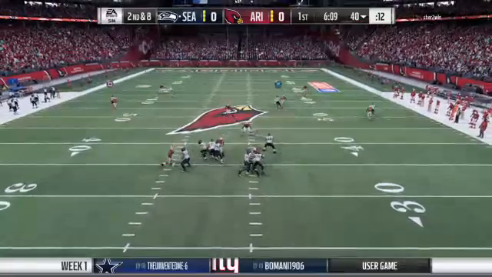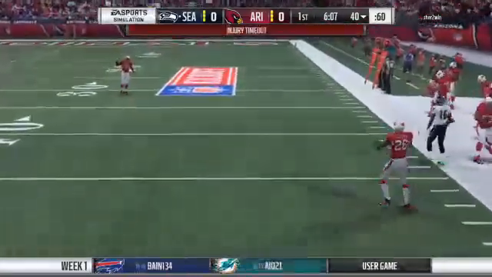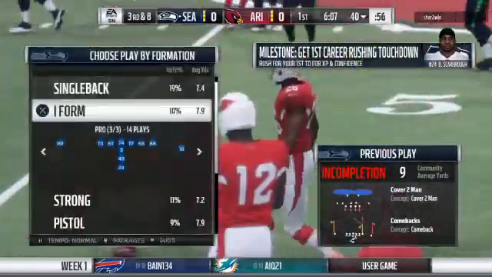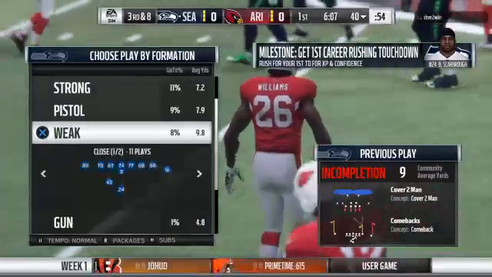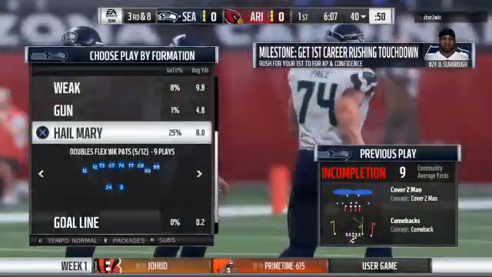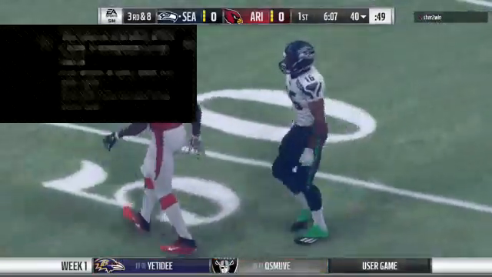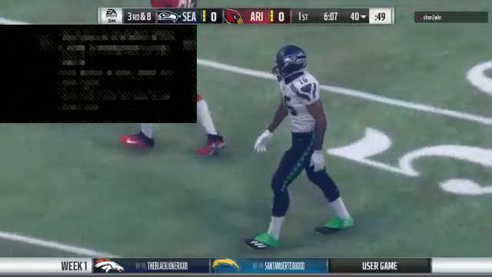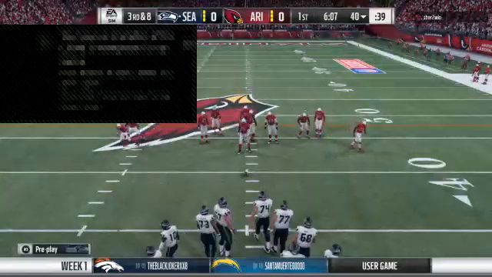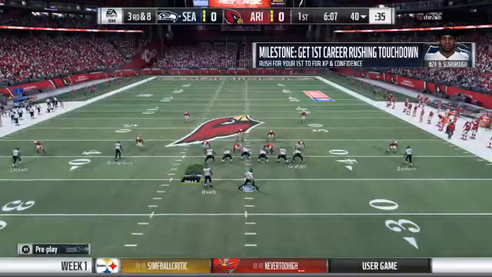Wilson. And incomplete there. A nice hit jars the ball free and brings up third down. And on 3rd and 8, defensively, they're going to beef up the secondary. 6 defensive backs.